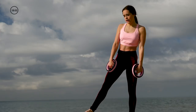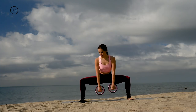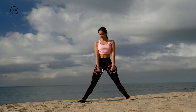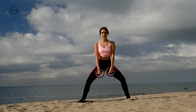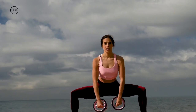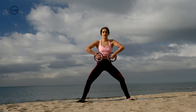So first we start here into our plie. We go here and we go down. We plie squat first, right here. But while we're doing this, we're gonna raise up. So start here doing the plie squat, get that motion going. And then raise up, pulling your shoulders up, squeezing everything together right here. There we go.